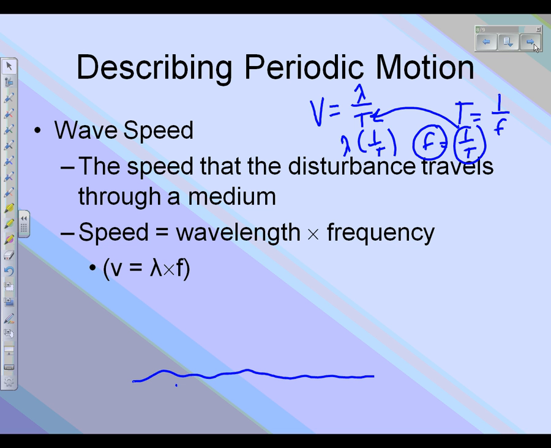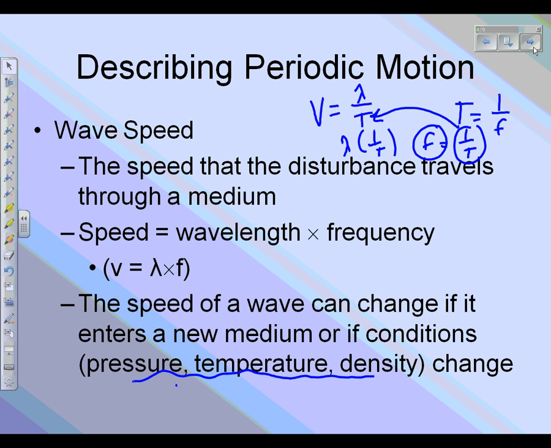All right. Speed. Again, kind of transitioning from what we just discussed. The speed of a wave will depend on the medium that it travels through. It travels much faster through a solid than it does through a gas, okay? But if you're talking about two gases, or the same gas, if you change the conditions, you can change how fast the speed of the wave travels through it.